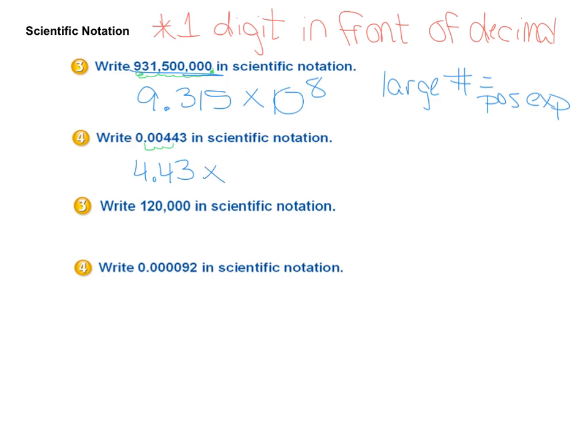Times, you're going to use the multiplication symbol. Since we moved the decimal, it was a power of 10. We moved it 3 places, and we need to look, was this a microscopic number or a huge number? Well, this was a microscopic number. So a small number, a microscopic number, something under the microscope, is going to be a negative exponent. So we get 10 to the negative 3 because the decimal was out in front.